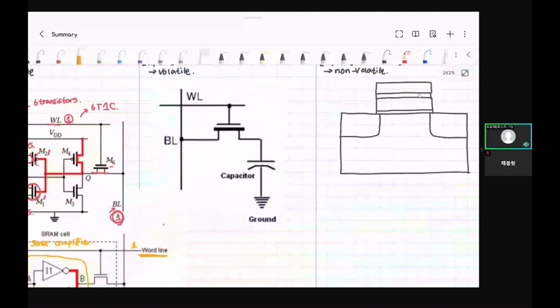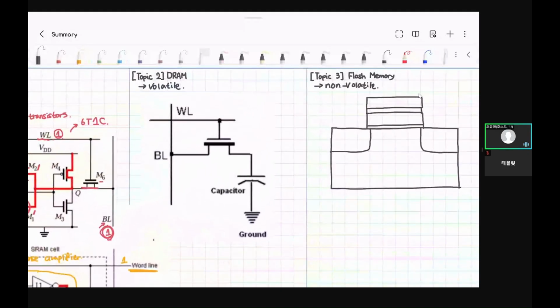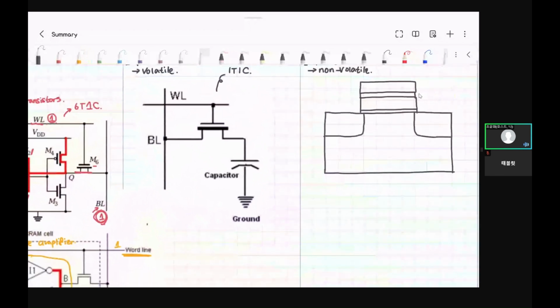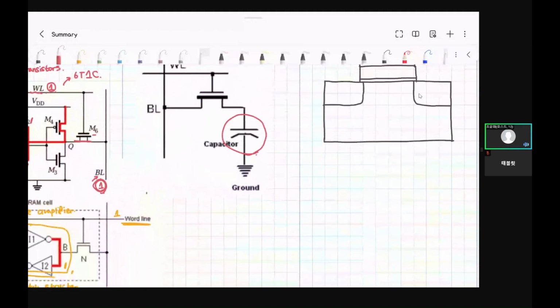And the DRAM structure is 1T, 1 cell. The data is saved in this capacitor, but there is one problem: the capacitor loses the data over time, so we have to refresh the data if we want to keep it for a long time.